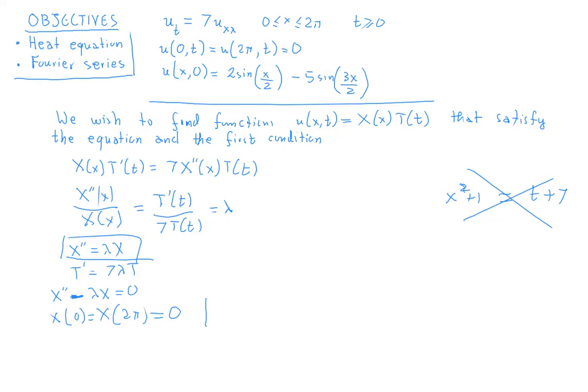Because you will have that u of 0 for t equals 0. That will imply that x of 0 times t of t is equal to 0, right? Unless you want to eventually end up with the 0 function, you should have that x equals 0, unless t of t is equal to the 0 function for any t. And that, of course, would essentially negate everything that we want to do here, because you want to find a non-zero function. So here I could have put it like this.